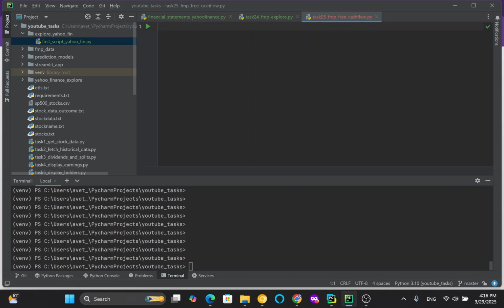What is an income statement? The income statement is a financial document, which is submitted by the company typically once a year. It shows how much a company earned and what it spent to earn that amount. It includes the revenue, cost of goods sold, operating income, taxes, and net income. Basically, the bottom line of profit.